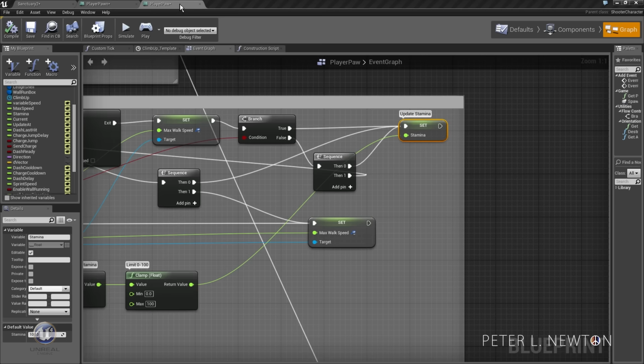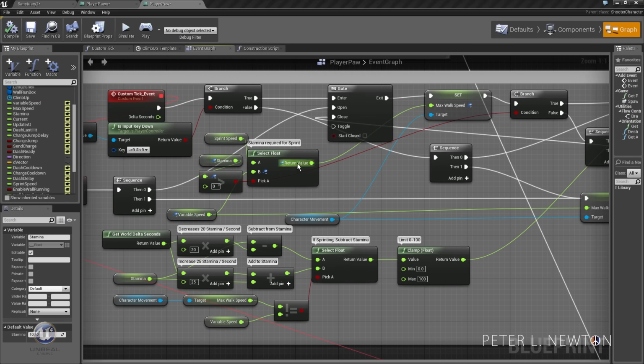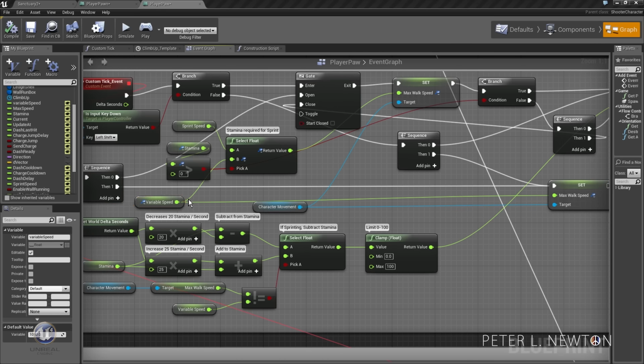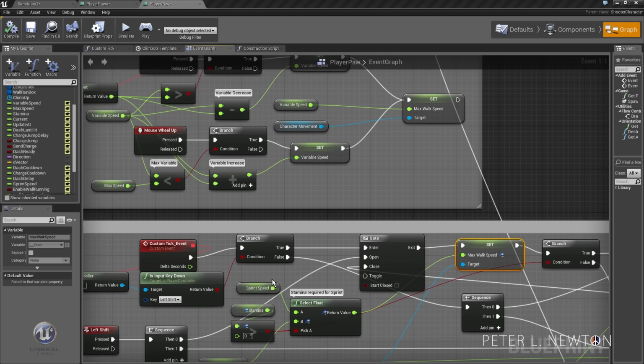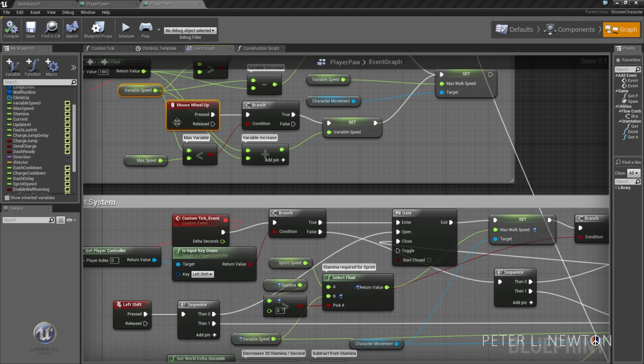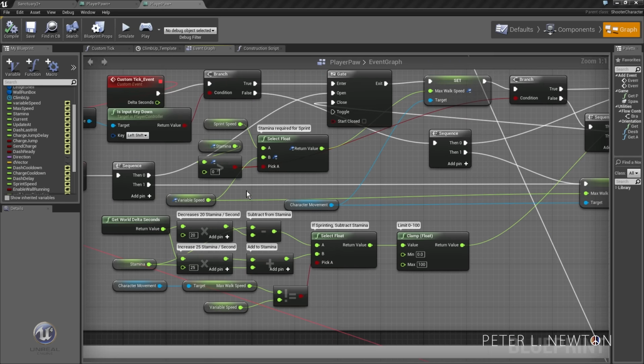And so we're gonna do sprint speed get, and we're gonna go and set this to max walk speed. And that's totally wrong, because what we should actually be doing is where it says variable run speed, set and use that, because variable run speed is essentially replacing max walk speed, and we want to be able to use that wherever. And so say in this case we change it. That is the reason I don't make this the value I use. I want to use it externally so that it can be replaced and then set again.